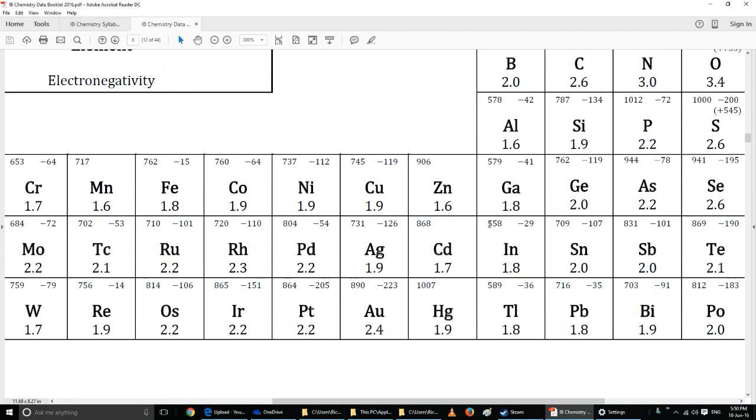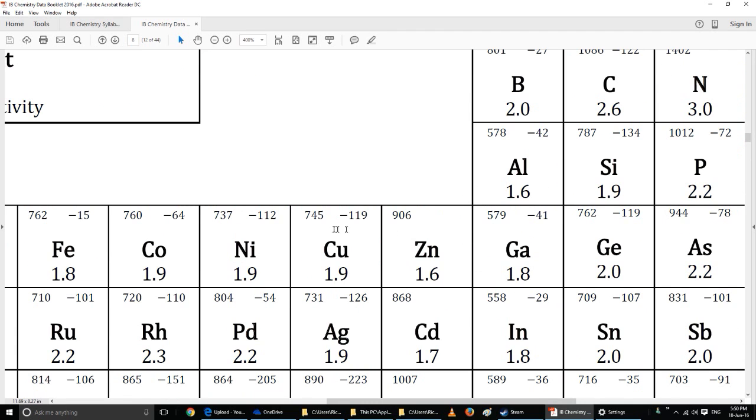So let's look at copper and silicon. Oh dear. Their first ionization energy is essentially the same. So the IB has dug themselves in a bit of a hole here. The typical metal and a typical semi-metal, same first ionization energy.